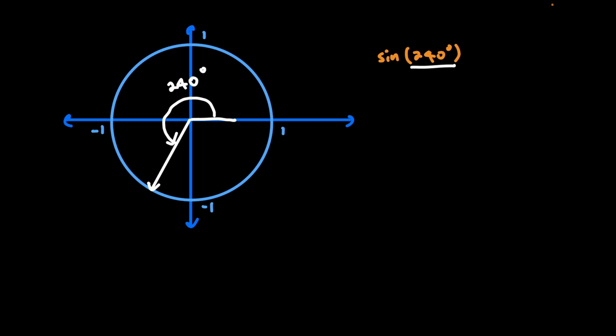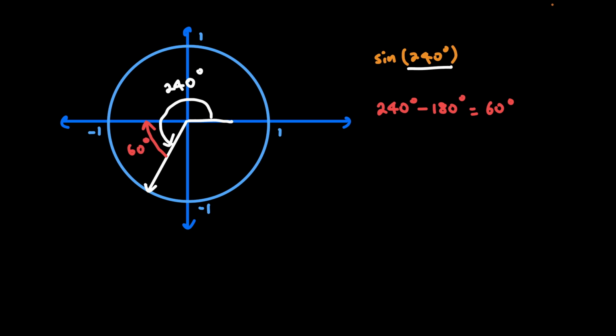The next thing we need to do is work out what is our reference angle with the x-axis. And so our reference angle will always be the acute angle. It will never be obtuse. And in this case, we can just do 240 degrees minus away 180 degrees. And that'll give us 60 degrees as our reference angle. So in other words, to work out the sine of 240 degrees, I'm simply going to be using the sine of 60 degrees. Okay, but I have to recognize now, is it the positive sine of 60 degrees or is it the negative sine of 60 degrees?